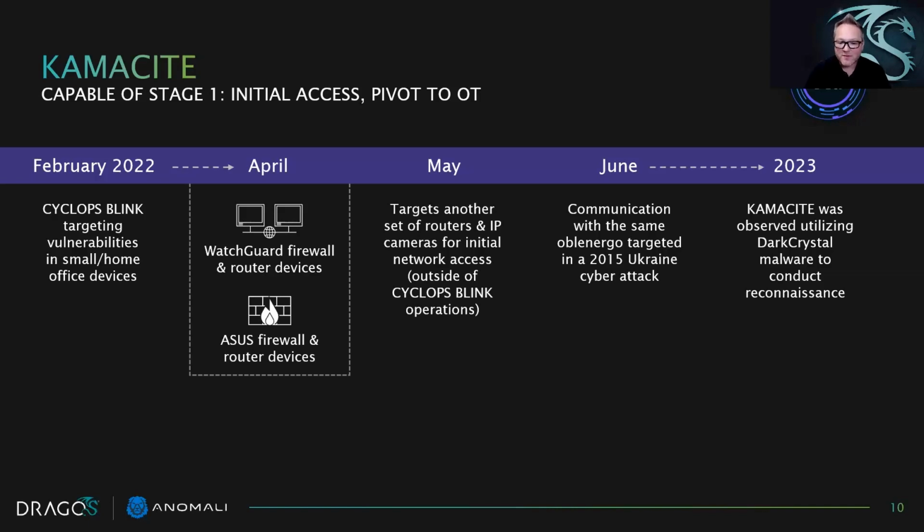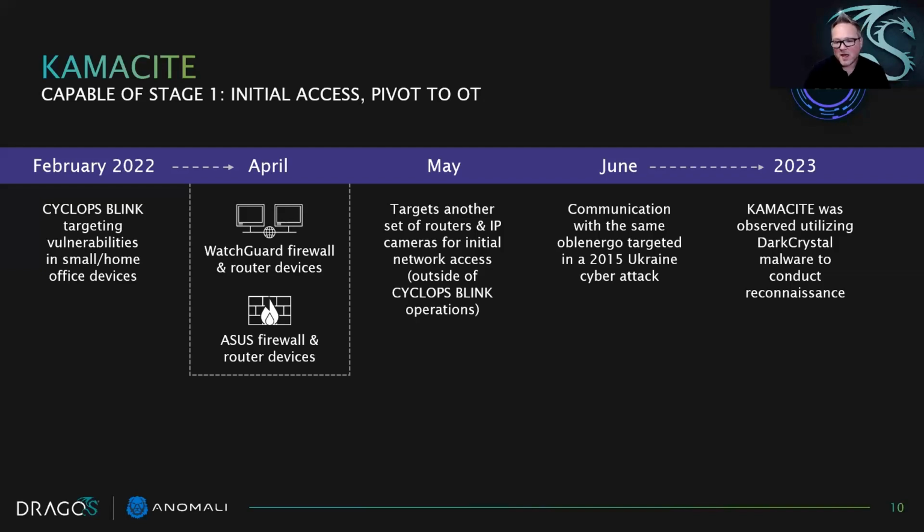They could use that for anonymous communications. They could use that to potentially launch larger attacks, particularly scans. And that leads to probing those devices that you can see during the April timeframe: WatchGuard firewalls and routers, and ASUS firewalls and routers. And this is just two particular ones in that particular campaign where they were very interested in seeing if there were weaknesses that could be exploited there and potentially becoming part of that network as well.